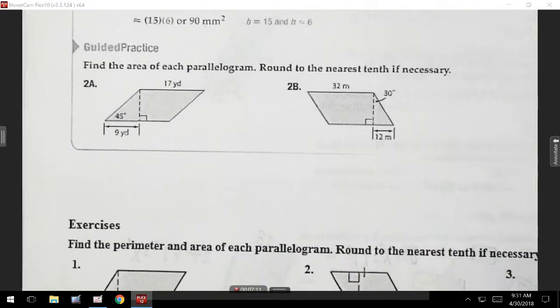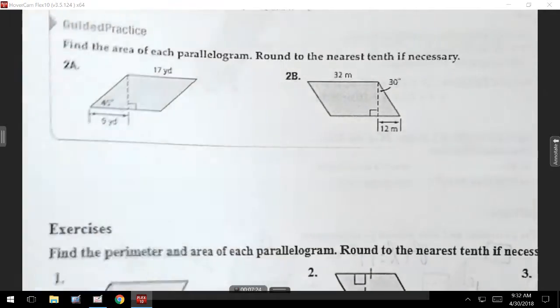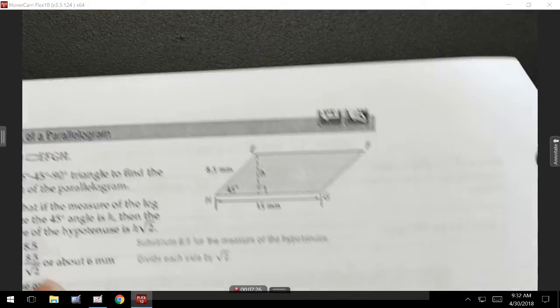So in those two examples, we have used Pythagorean theorem. In these two examples, what kind of triangles do we have? 45, 45, 90, and 30, 60, 90. Would you like a review of these? Especially 30, yeah. Okay, so let's go to the top where there's some extra room.